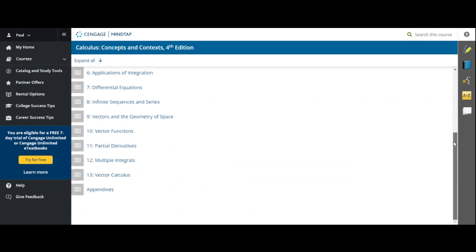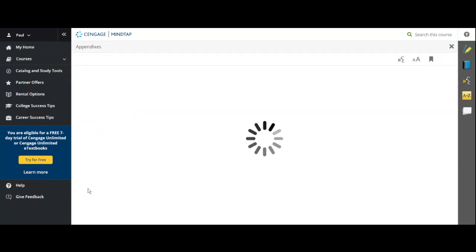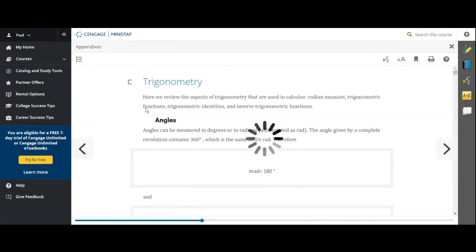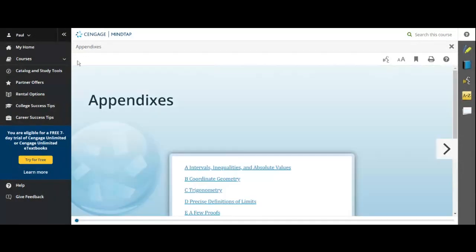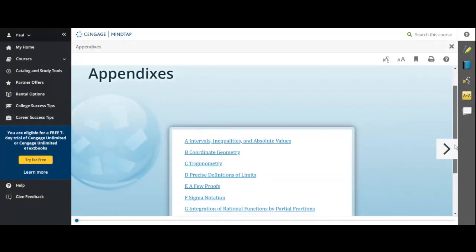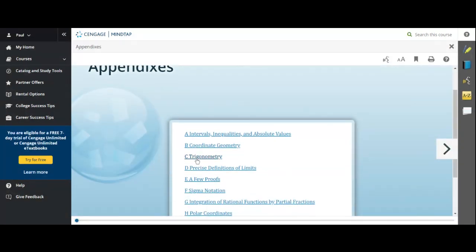Okay. All right, so back in here now, you see here appendices. If I click on appendices, there are different appendices. Like one is on trigonometry. If you need to review your trigonometry, you can click on the trigonometry appendix.